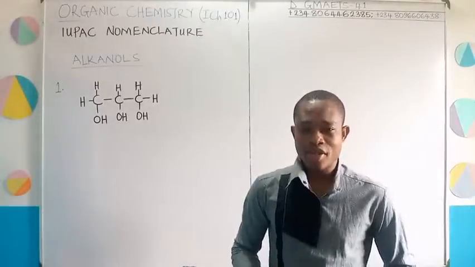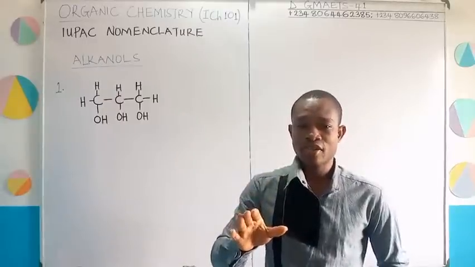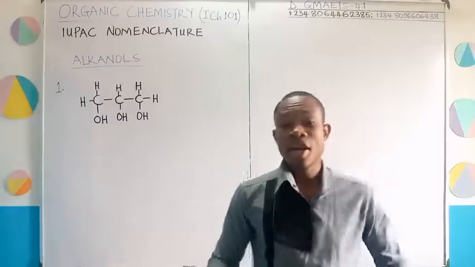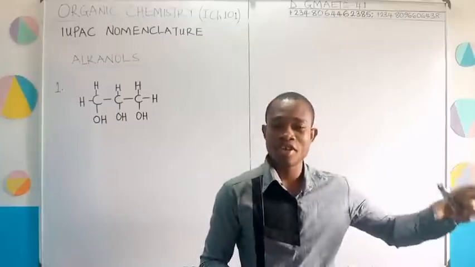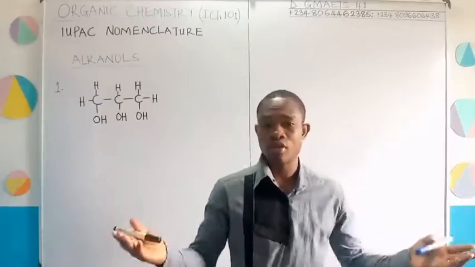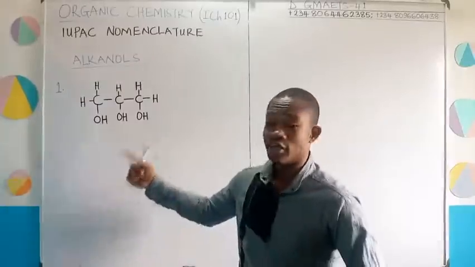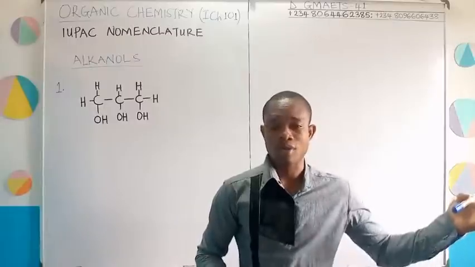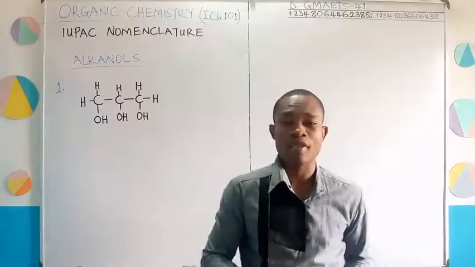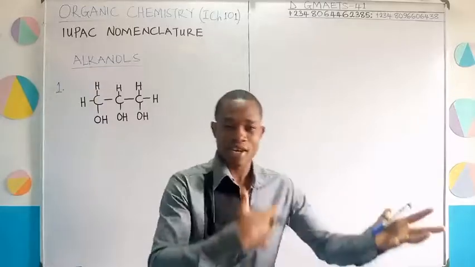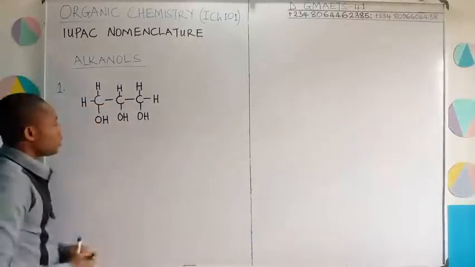The longest carbon chain is the next thing we check, and clearly from here you can see that there are 3 carbons in the longest chain. 3 carbons. As an alkanol, we have the prefix propane. Then indicate the position of the carbon atoms bearing all the OH you have there in the structure, if there are more than one OH, as the case is for this structure. Conclude with -ol. But if we have more than one OH, of course, you need to indicate how many of the OLs we have, because the OH there actually brings the concept of -ol. Anyway, let's move on.